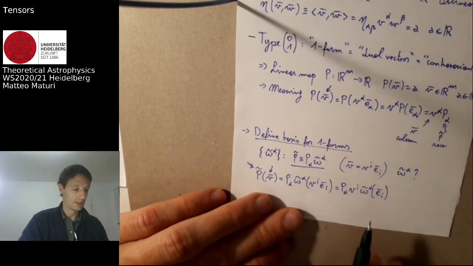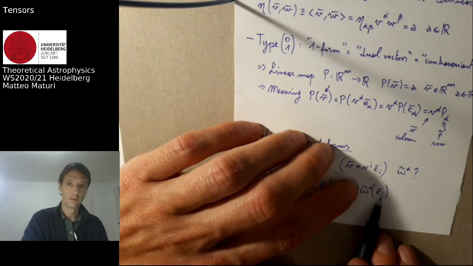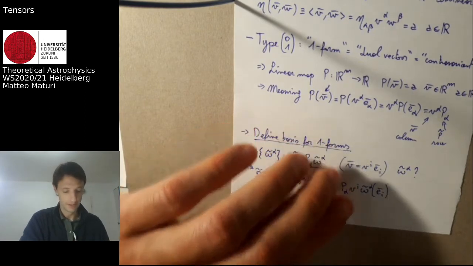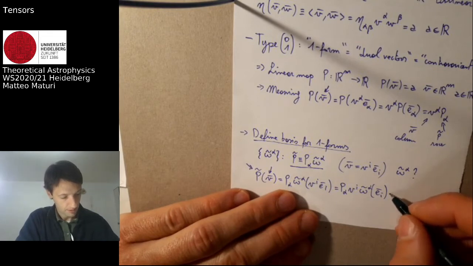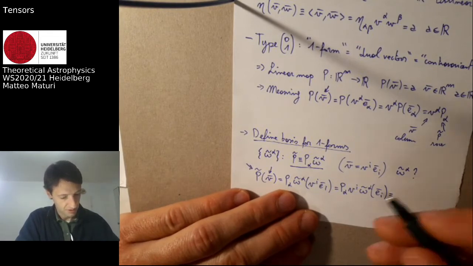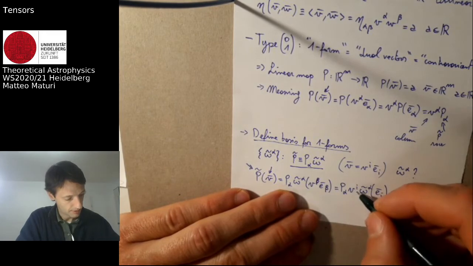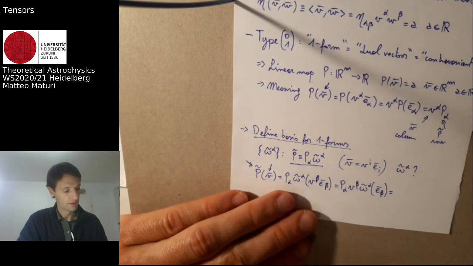But now again, what is it in analogy to the vector? I am applying this sort of mapping to this vector, which is one of the basis set. What am I going to obtain? We have done it already n times. I'm going to obtain the coefficients of this basis. And therefore, what I get, let's call it beta. It doesn't change, but since I was using Greek letters, I'd like to stick to Greek letters, okay?